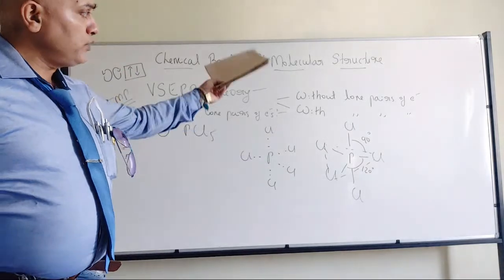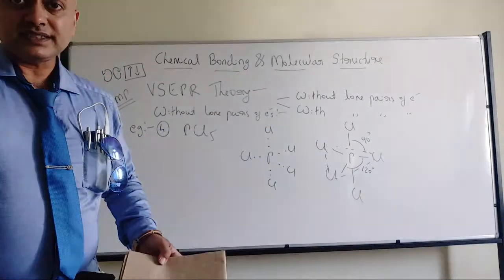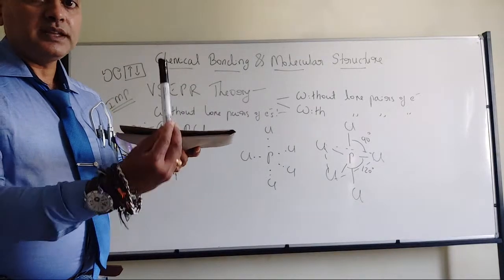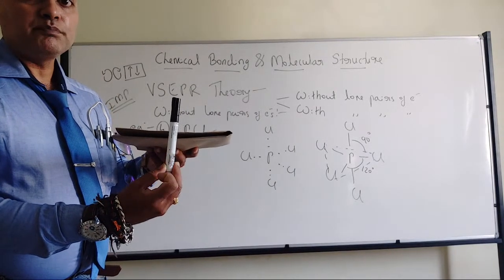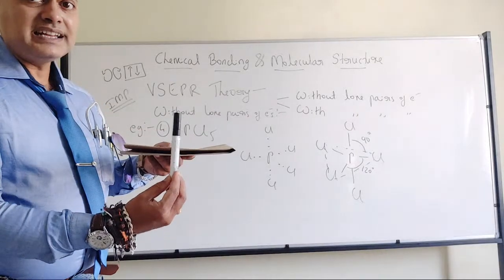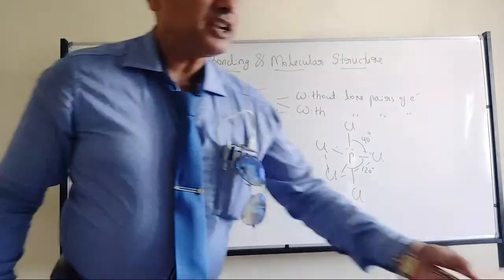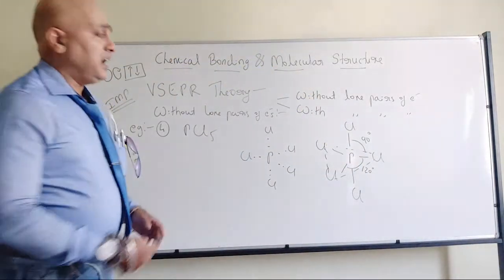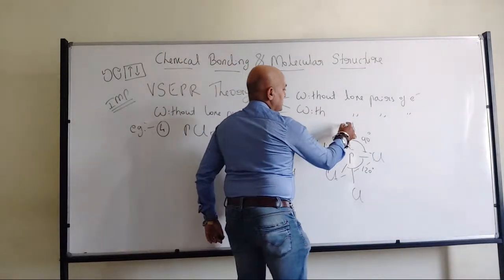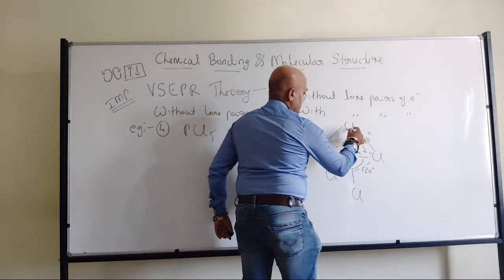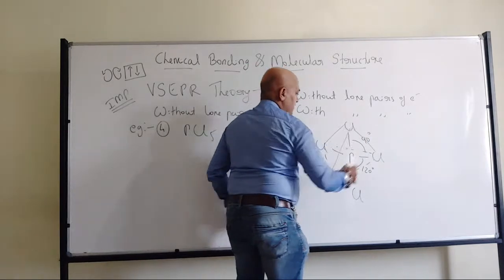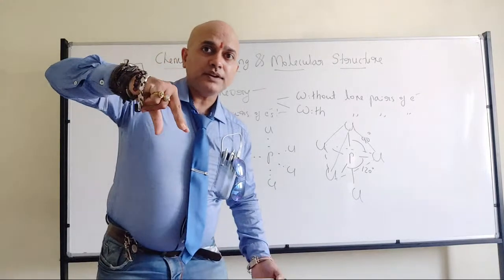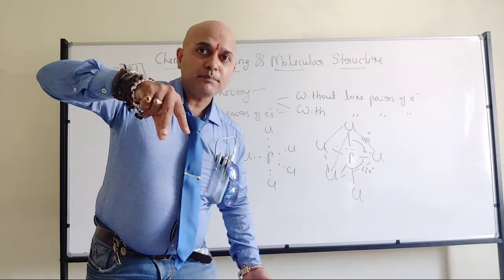So that's what above the plane and below the plane mean. It will be like this. So the black cap is above the plane and the white one is below the plane. Have you all understood? So that's what happens in PCl5. Now, if I join the edges of these, it looks like a pyramid. All of you can see, it looks like a pyramid.